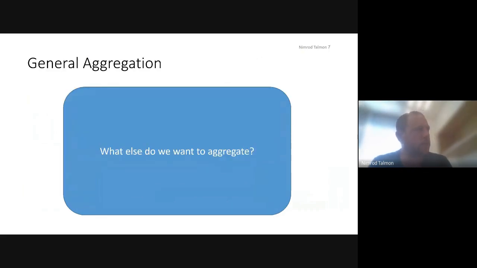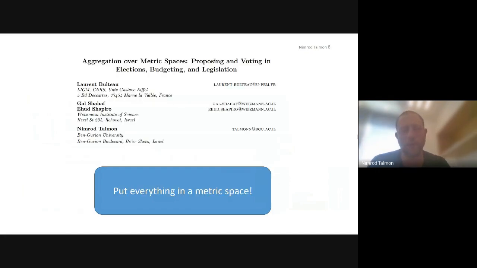There are some answers, but I think that one possible answer is that it's also useful to have a general framework that can handle any type of aggregation, and to somehow deal with this idea, we try to offer this simple framework. Basically, we said, okay, if you consider all of the types of decisions that maybe communities want to make, one simple way to view it is to simply say that there is some space, in particular some metric space, and then all of the possibilities for the outcomes are elements in this metric space.